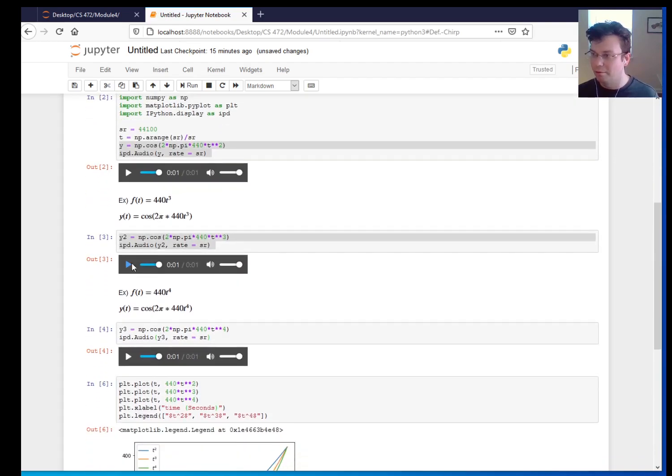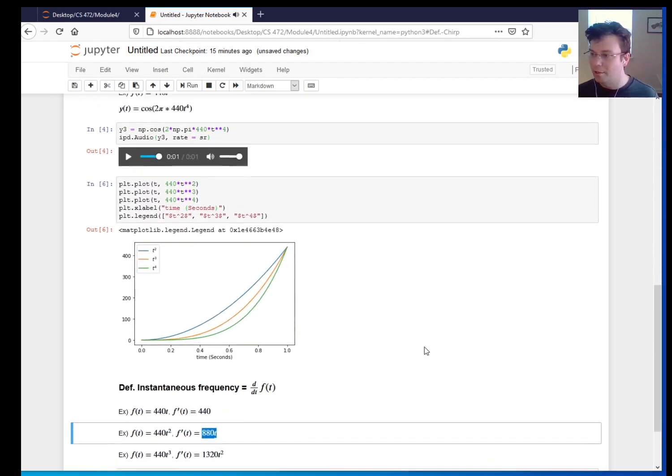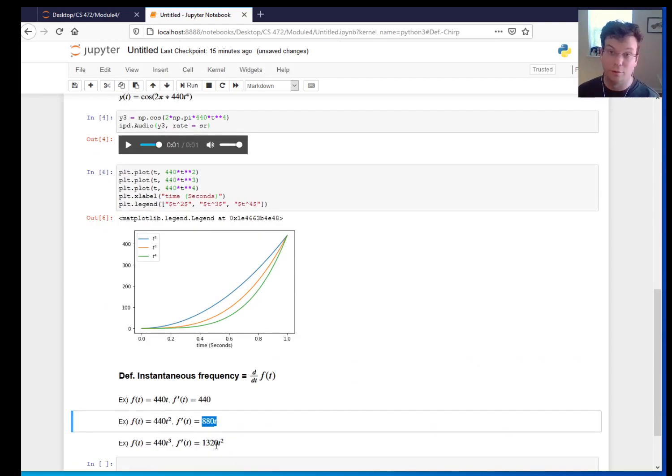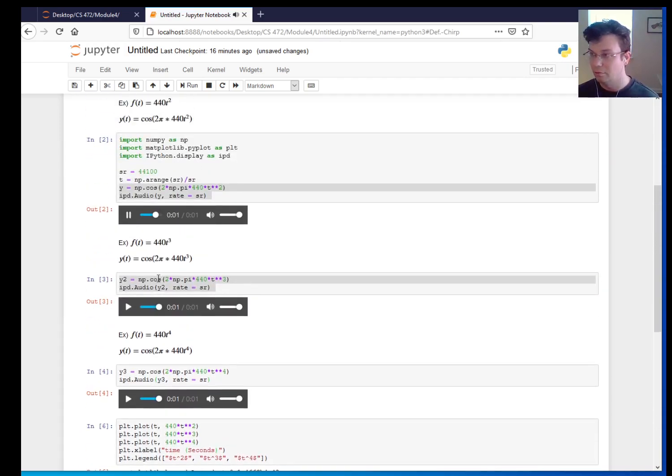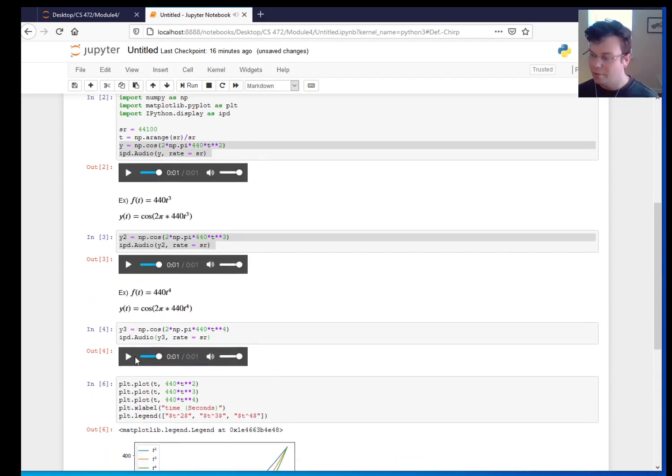The cubic one actually ends up at 1320, which is 3. That's the third harmonic. Or, yeah. So we go 440, 880, 1320. So the second harmonic, sorry. But this is a fifth, actually, of the note corresponding to 440, or it's actually the fifth of the octave here. So we got this. So this one ends up at a fifth of this. And this one's actually going to end up in an octave of the first one.